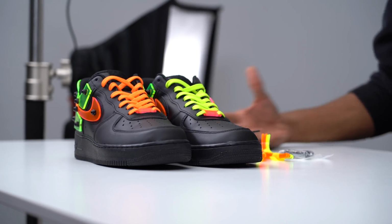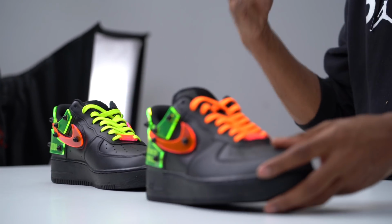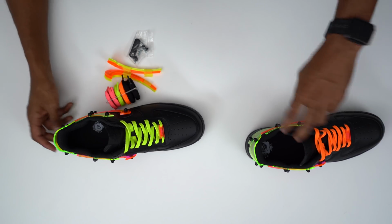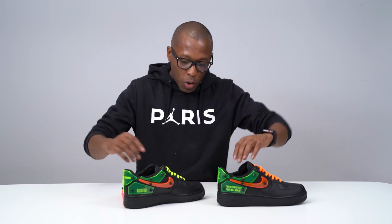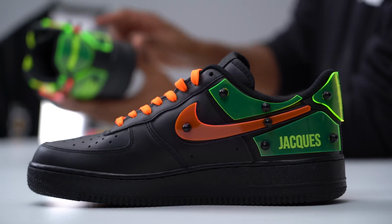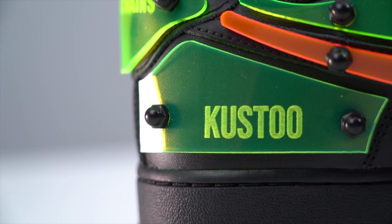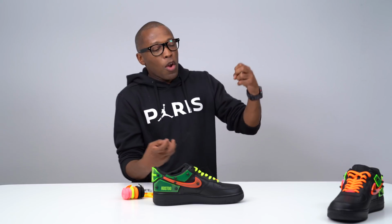So ECIM is a visual artist, and he works with streetwear and street culture and does a bunch of different installations. A material that he's been working with a lot lately is acrylic. And so he took that acrylic style that he's been working on and added it to this shoe, which is the Air Force One. They've obviously included a few details, like that one says Jacques, and then this one has Custo right there. And it's a really outward expression of the Air Force One, of the very rudimentary, hard steps of an Air Force One, the more blue collar life of an Air Force One.